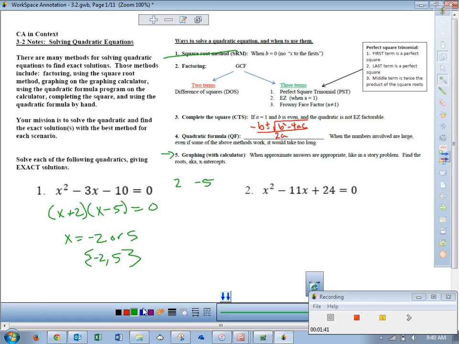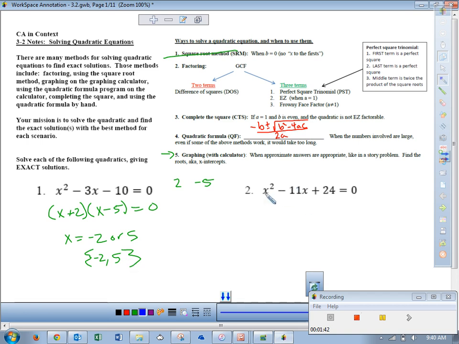So things that I grade tough on is, number 1, did you keep it in an equation the whole time? Number 2, did you actually solve it, like what x equals? And then did you put them in a solution set? Cool? Let's scroll over to number 2.